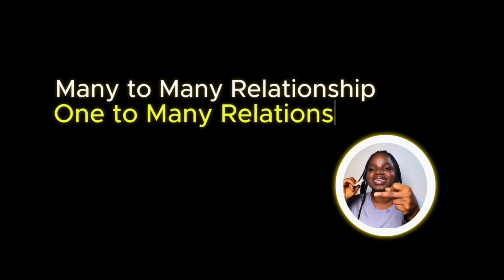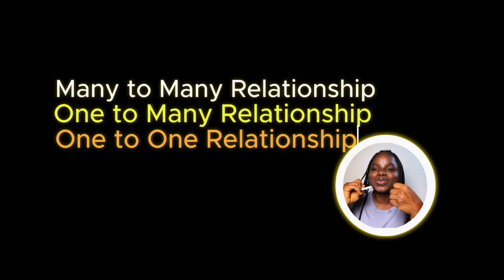So in this video, we have learned different kinds of relationship. We learned that we have the many-to-many relationship, the one-to-many relationship, and the one-to-one relationship. We also learned that entities are the tables in your database, or whatever you want to save data about in your business. And then attributes are the different columns that you can find in each entity.